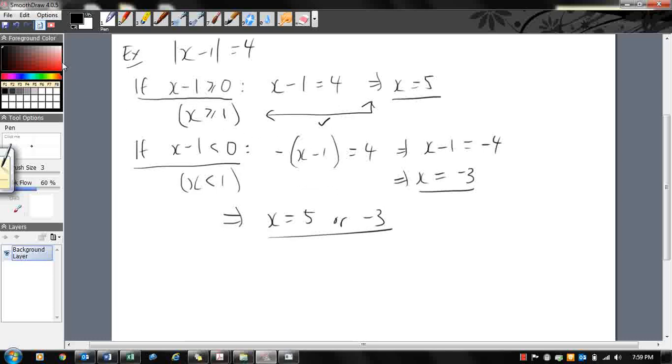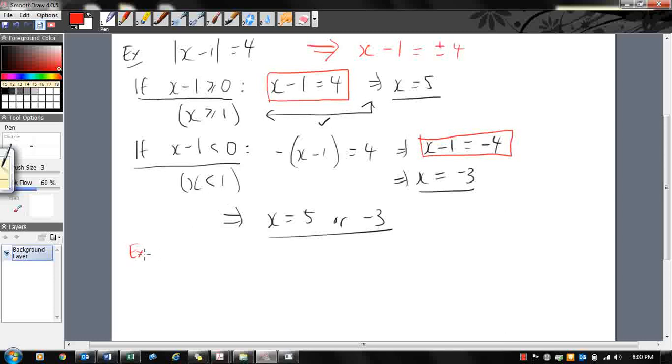Now what you'll notice here is we've had x minus 1 equals 4, and we've also got x minus 1 equals negative 4. So a little shortcut here that you could do, and this is the second way to solve this, is with the modulus you go straight to x minus 1 equals plus or minus 4. And they're the two different situations that will happen there. So you can jump straight to that, go each two different situations, just add 1. So add 1 to negative 4, you get negative 3. Add 1 to positive 4, you get 5. So there's the two solutions there. Hope that makes sense. So that's the second way to do it.